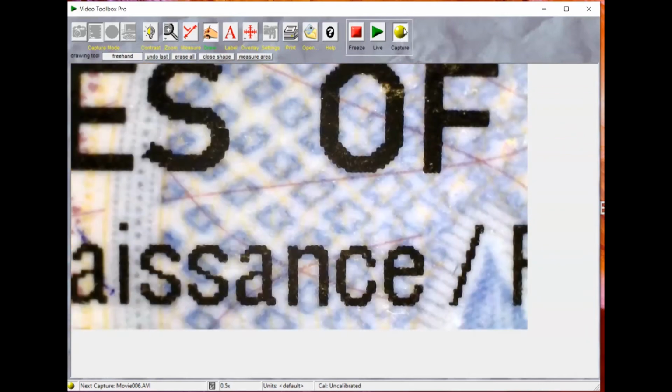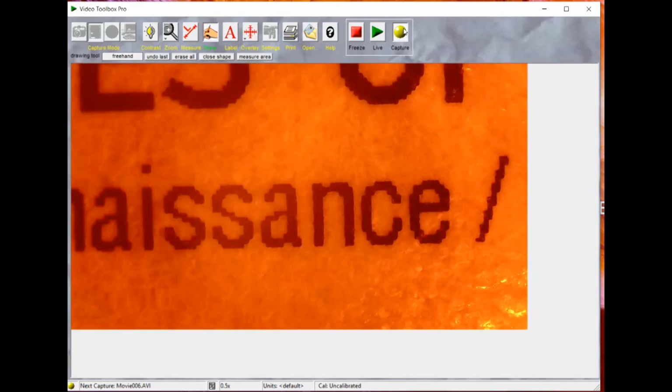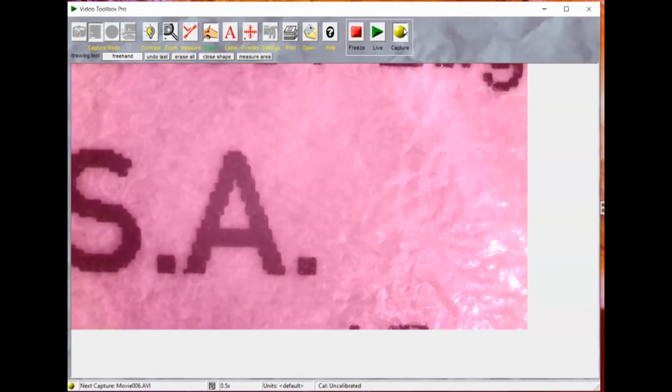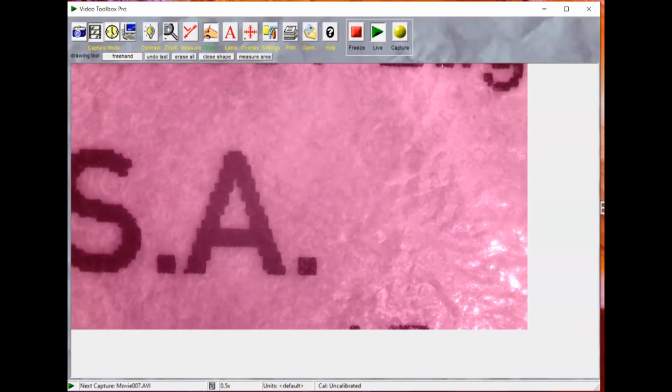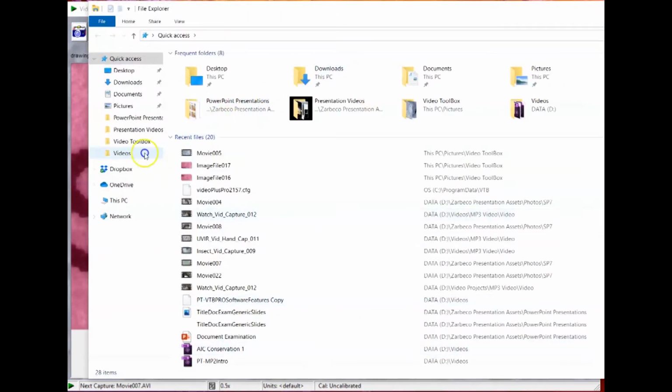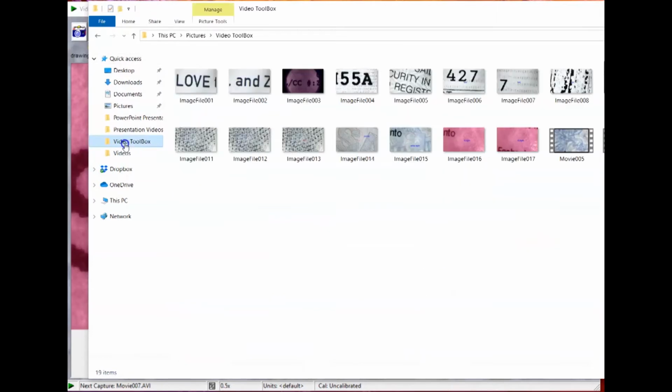And now we are capturing a movie. Everything that we do will be recorded. You'll see that the icons on the left are grayed out when we're capturing a movie. When we're done, we hit the live button again, and we're back into our live setting. Everything is live. We can now open the movie, and here we can see the movie that we just captured. And as you'll see, it has recorded everything that happened as we saw it on the screen.